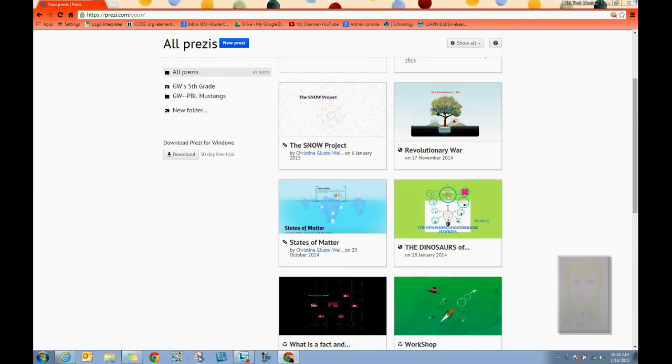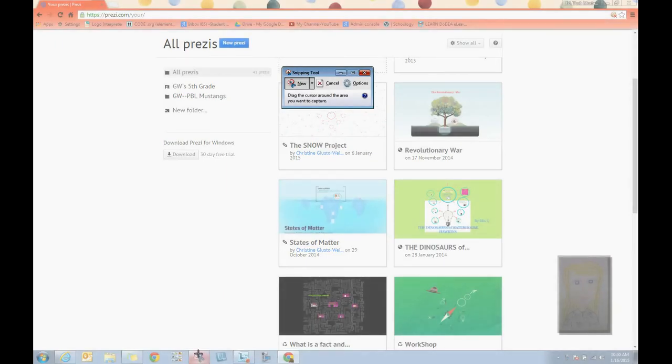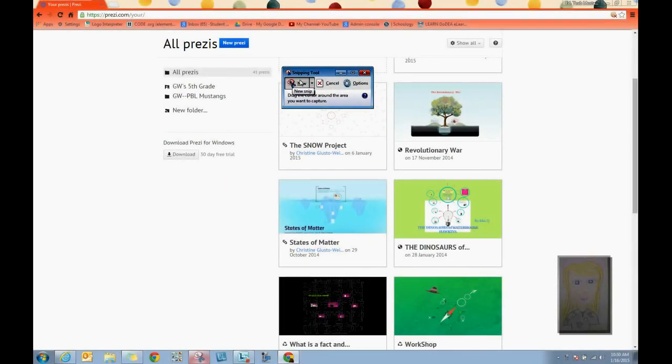Alright, so now I have my snipping tool. I'm going to open it just by clicking, and it's already defaulted to a new rectangular snip. I can do a full window, a full screen, or I can actually freeform it and then save it later. There's many things I can do with this, but for today's tutorial, I'm just going to show you how to grab it and save it as a picture.